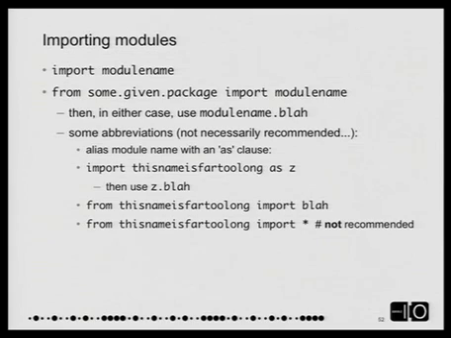And the very worst thing is to import star, which basically grabs all of the items in the namespace and injects them into yours. Don't do that. That is a guaranteed way to cause yourself headaches. It's handy if you're at the interpreter prompt, because say you're doing a lot of math at the interpreter prompt, you don't want to say math.sin, math.cos, math.tan, math.atan. You want sin, cos, tan, atan, and all the mathematical functions to be part of the top namespace. That's because it's too much typing otherwise. That's possibly the only reasonable way to use import star.